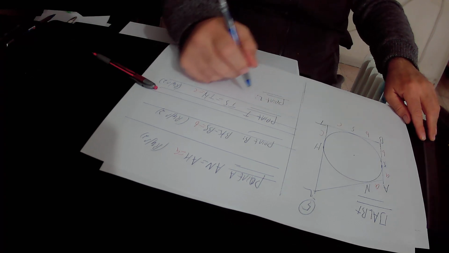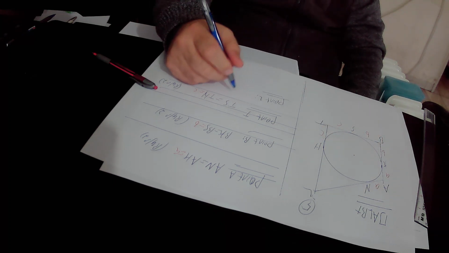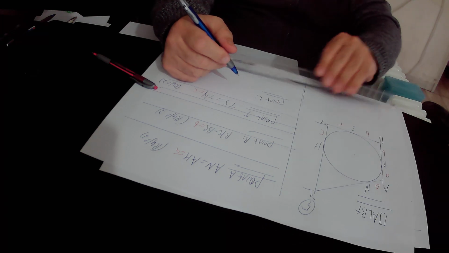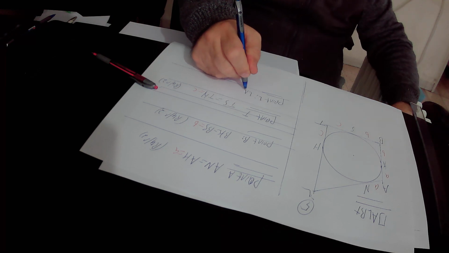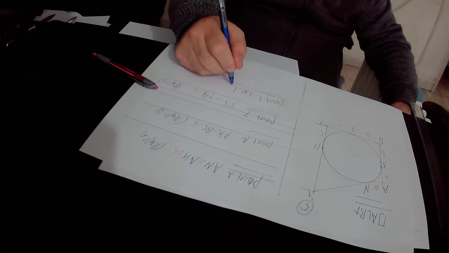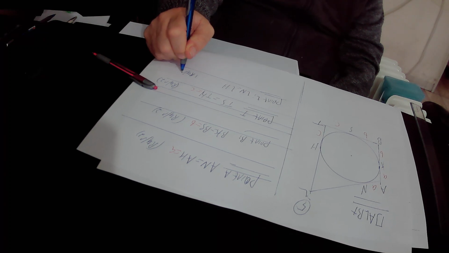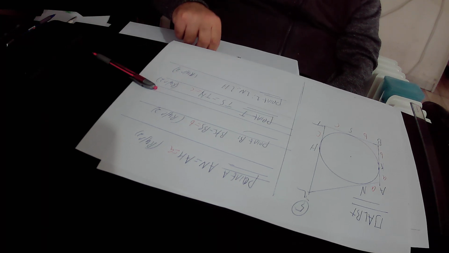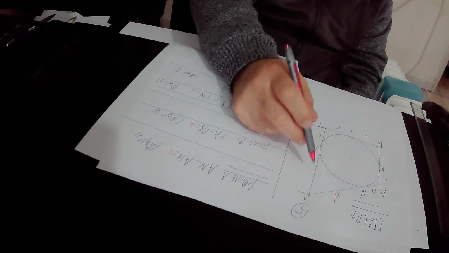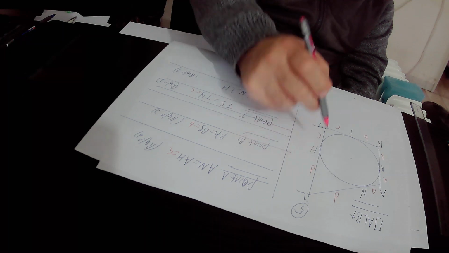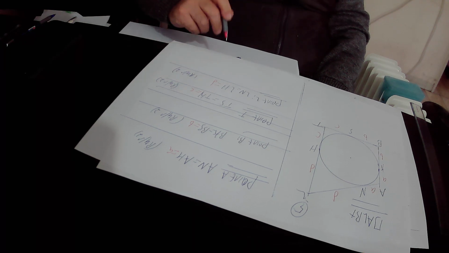For the common external point L, we have two tangents to this angle, tangent LN and tangent LH. According to the equal tangents rule, they are equal to each other. So LN equals LH. If we define the length of tangent LN as D, then the length of tangent LH must also be equal to D. In conclusion, LN equals LH equals D.